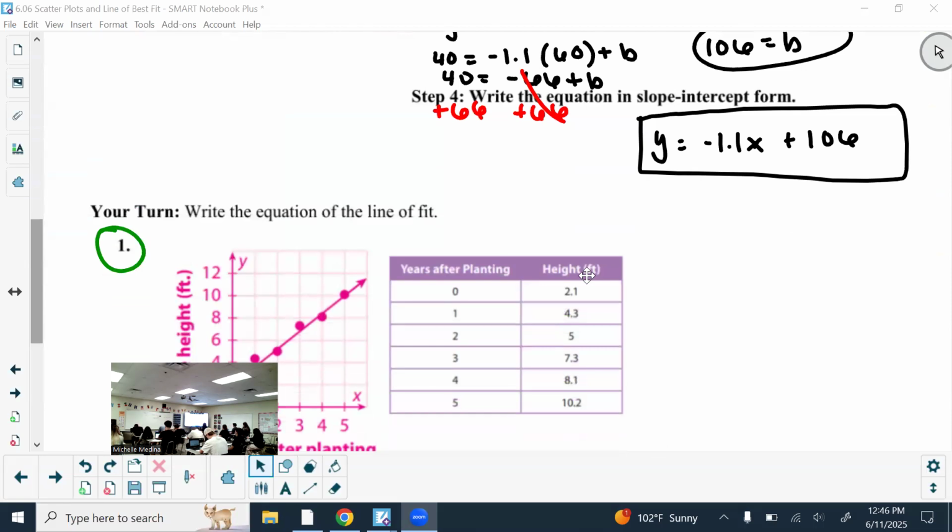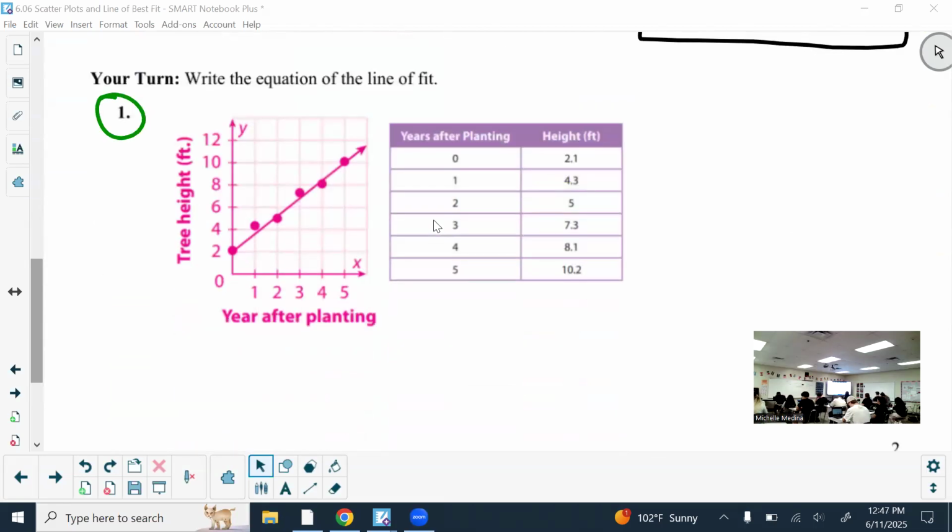So I asked you guys to estimate the line of fit for this one. First thing, if you're doing it by hand, is to pick 2 points that appear to be on the line. It does not have to be a data point. However, all of these data points do look close to the line. Only maybe 1 or 2 of them are perfectly centered on the line. So like maybe I would have picked 5, 10.